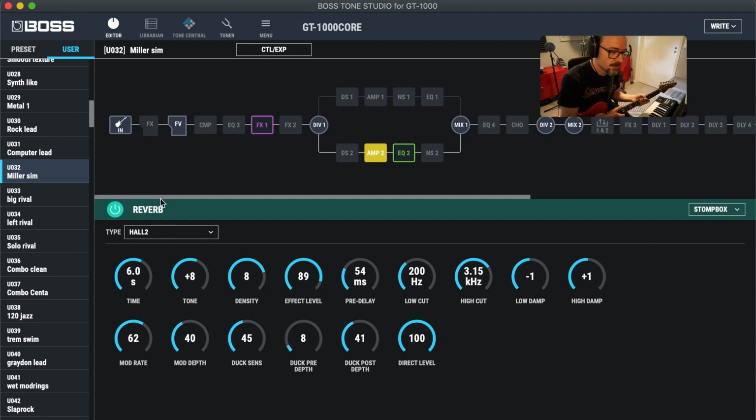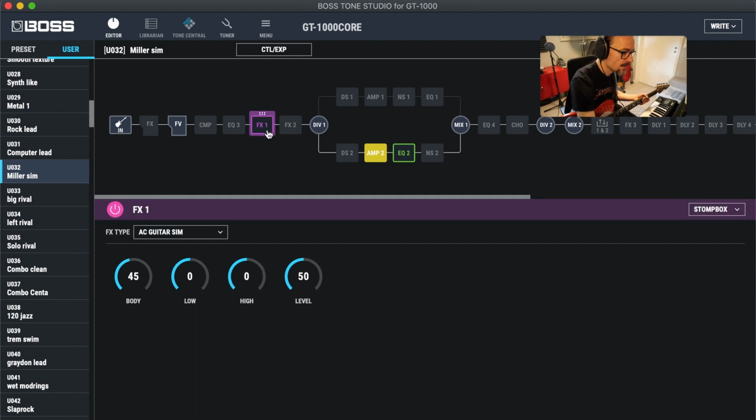The next patch is trying to simulate an acoustic guitar sound on an electric guitar. So the first thing happening here is effects block 1, which is set up with AC guitar sim. Now it's going to give you this type of sound.